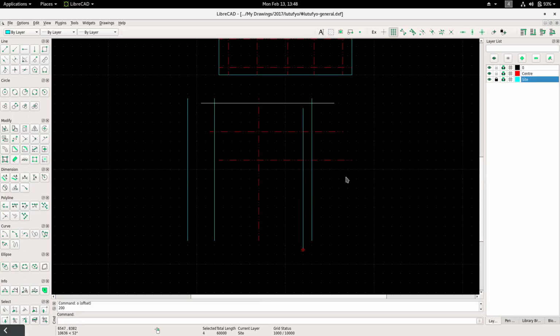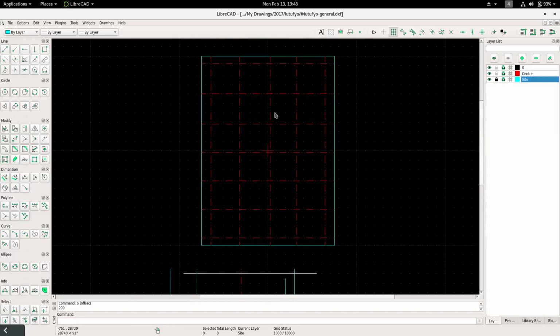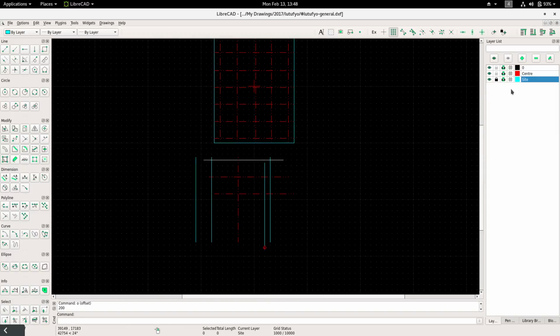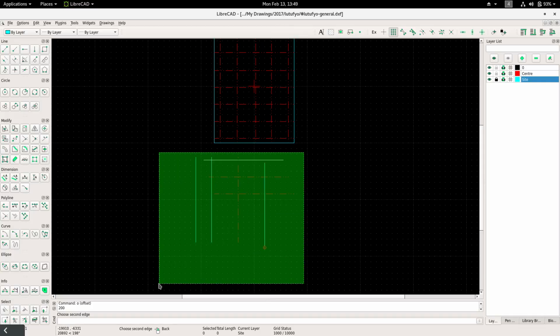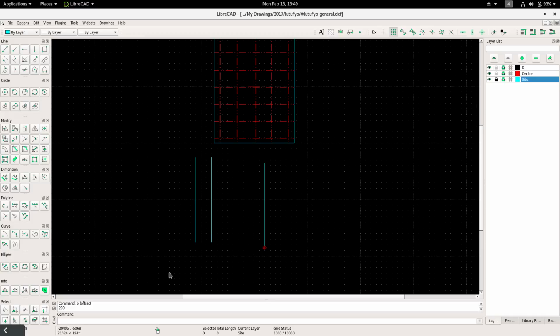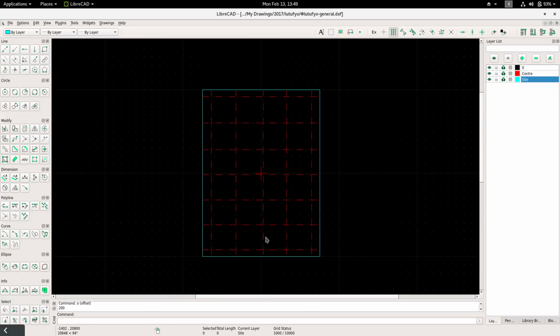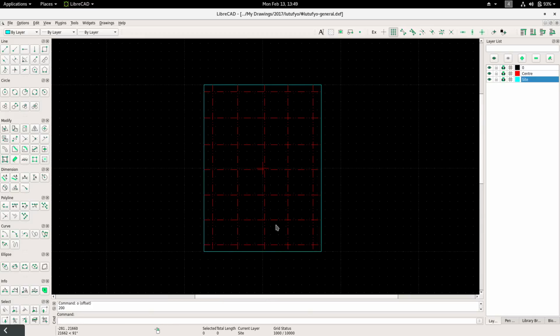This layer here is locked, so I can't change anything. I prefer keeping my site layer locked so that I don't disturb the site boundaries of the project. So if I unlock, I can select this layer and delete it. But if I lock, I cannot select the layer at all. Even if I do total selection, I can select the rest, but this one will stay there until I unlock it, then select and delete. So this is what I prefer. This interface is the one that I prefer to work with.